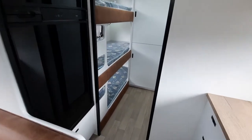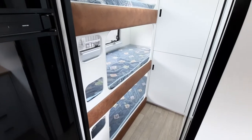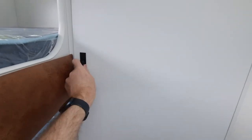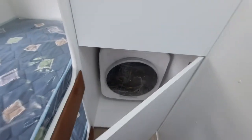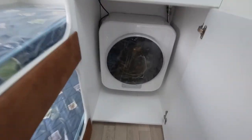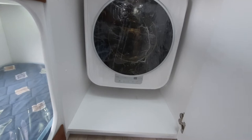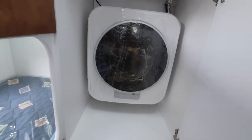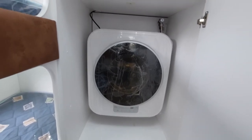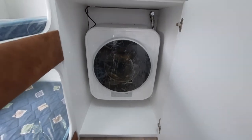There are three bunks, with no storage underneath the bottom bunk. Instead of a standard setup with three drawers and three shelves, and instead of a standard five kg washing machine — which is quite heavy — they've decided to go for a lighter weight wall-mounted one at the bottom. This is the new NCE washer-dryer, a two and a half kg washing machine and dryer combo, so you can throw your clothes in and dry them at the same time. It's nice and compact, and there's room in front of it for a laundry basket.